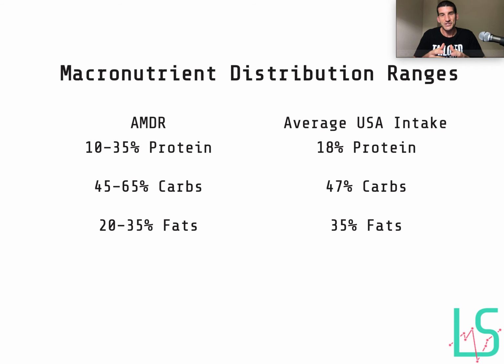Now, when you compare these ranges, which are fairly broad, you're probably eating within those ranges right now without any changes. When you compare those to the average USA intake, which, if you're following our content and you're using LogSmarter, you're probably much better than the average US individual. They consume about 18% protein, 47% carbs, and 35% fats by calories, right? So those gram numbers are going to be a little bit different when you're looking at carbs and fats. So keep that in mind. But those are just some basic facts that you need to know going into this. So where should my ranges be, and what's normal?